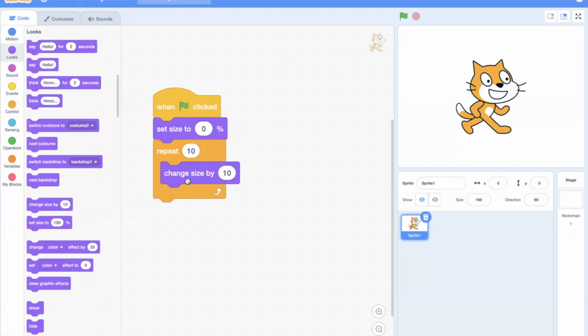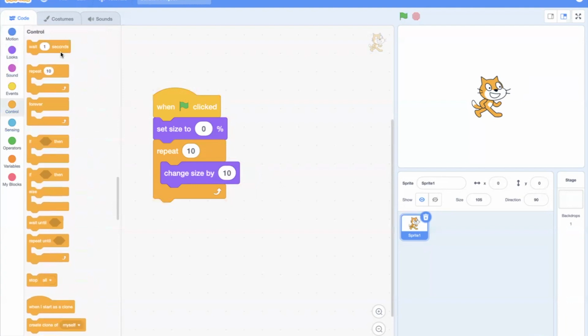So this will change Scratch from being invisible back to being the size Scratch is now. And if we click the green flag, there we go. Scratch quickly grows to a size of 100 because it changes the size by 10 times. So it goes 10, 20, 30, all the way up to 100.